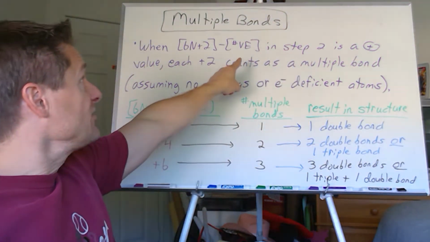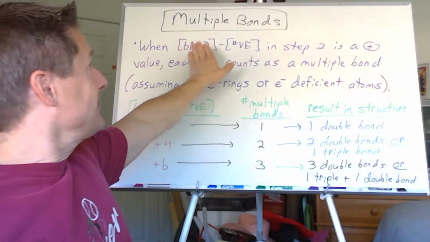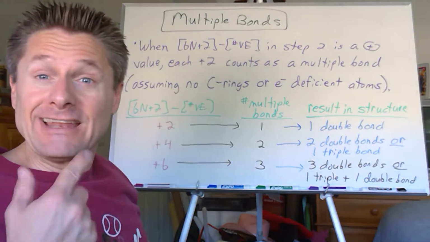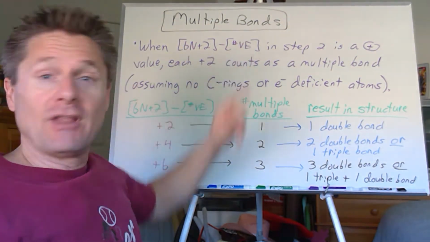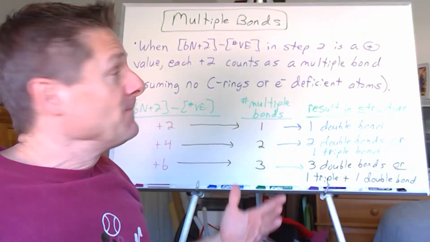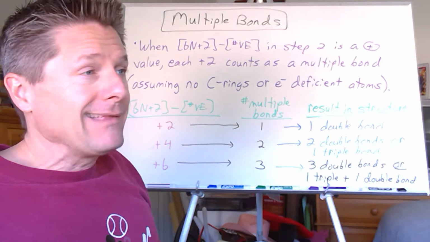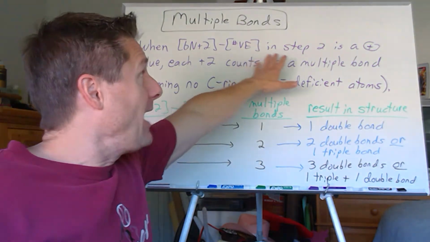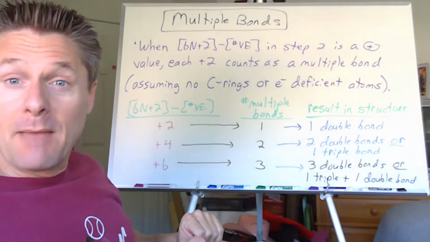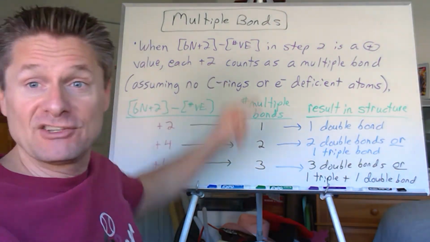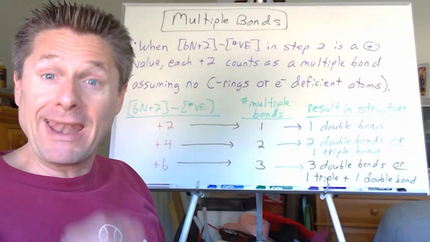All right. So again, when you do the 6n plus 2 minus number of valence electrons, 6n plus 2 is the number of electrons needed for all single bonds. Number of valence electrons from step 1 is how many you have, right? So if that value is 0, you have all single bonds, no funky business. But if it's a positive value, that means one of 3 things. Either you've got multiple bonds, and every value of plus 2 counts as a multiple bond, an extra line in your species, right?